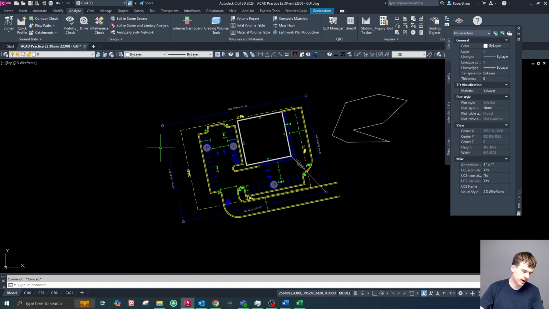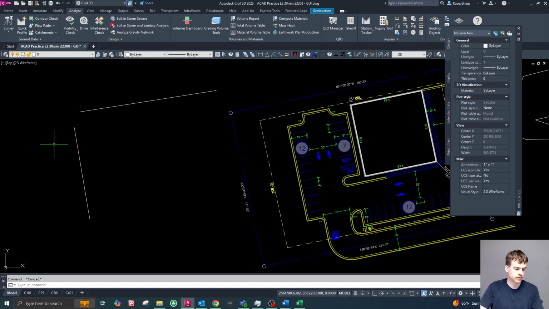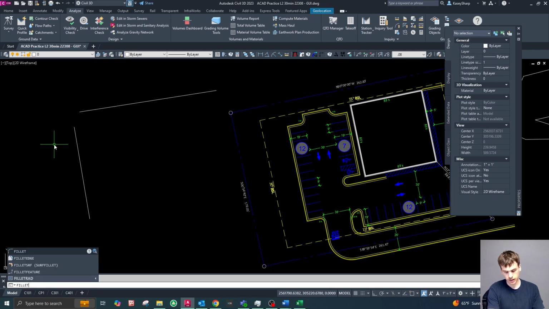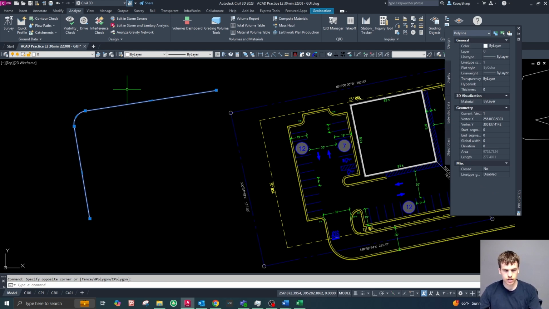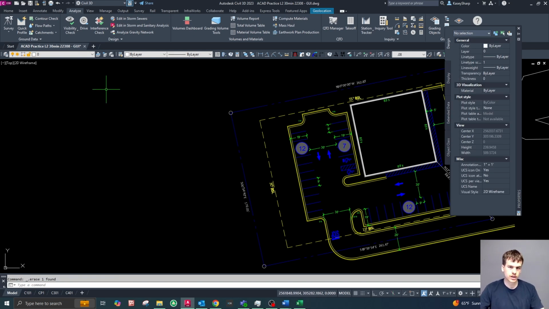So say for example, I wanted to fillet these 2 lines together. Well, I could type in FILLET, enter, and then fillet them together, right? Or I could type in F space, fillet them together. So I just turned 7 keystrokes into 2 keystrokes, right? So you can drastically reduce the number of keystrokes that it takes.